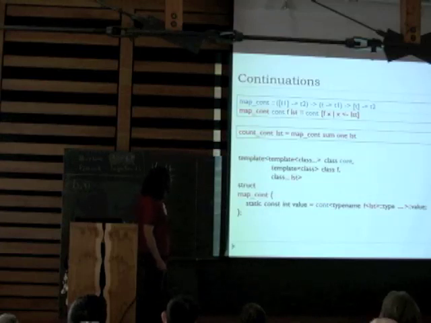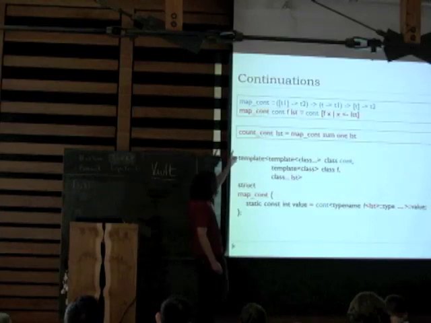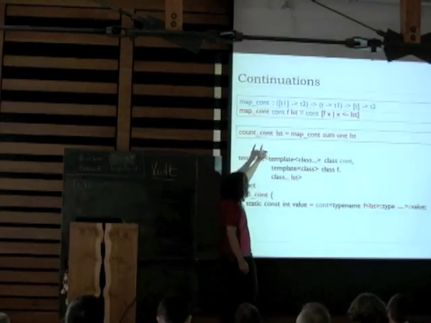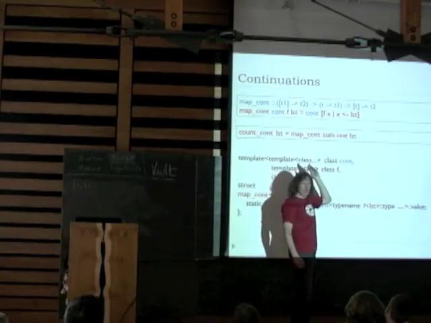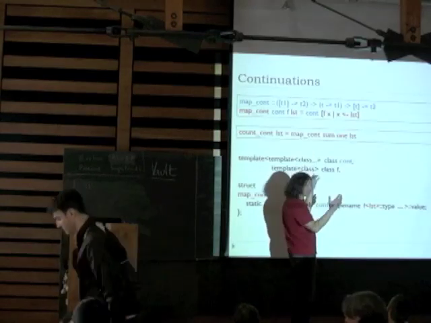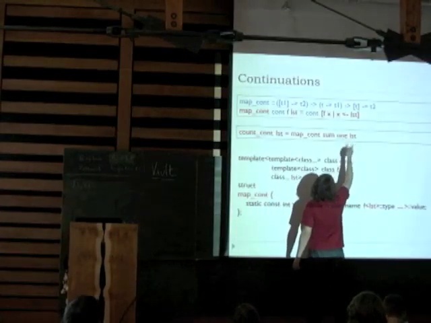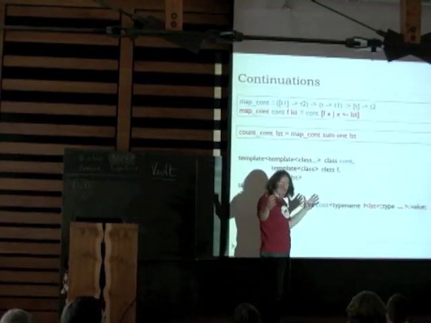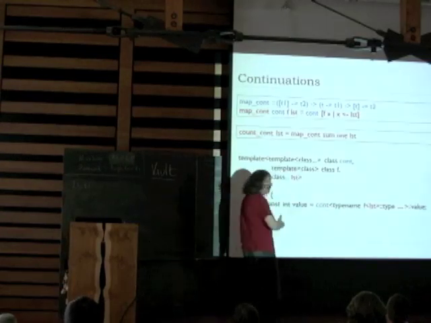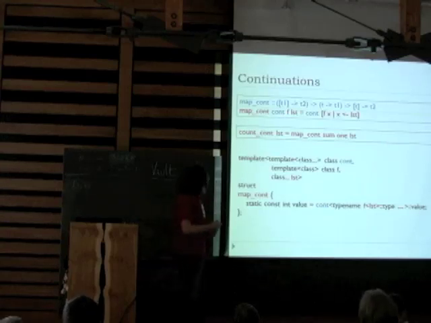Okay? And I think this is a pretty important thing to understand, so let me explain it really carefully. First, the implementation of map cont in Haskell. It takes these three arguments and it applies the continuation to my result list. And my result list is made using list comprehension. So I take all elements of my list and shove them into F. I apply F to the first element, second element, third element, and I get a new list. And with this new list, I call my continuation. And my continuation is a function that takes a list and returns some arbitrary type.